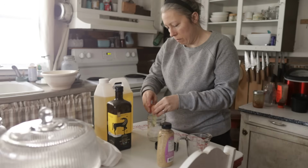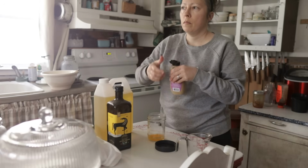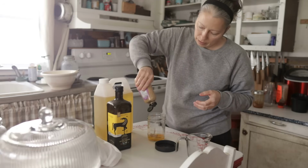Show you a couple of meals that are really inexpensive and quick for those busy days when maybe you're in between going to the grocery store, and they're still really healthy.